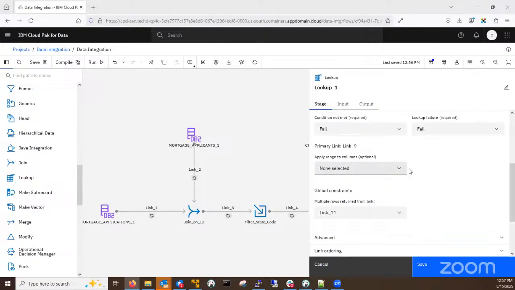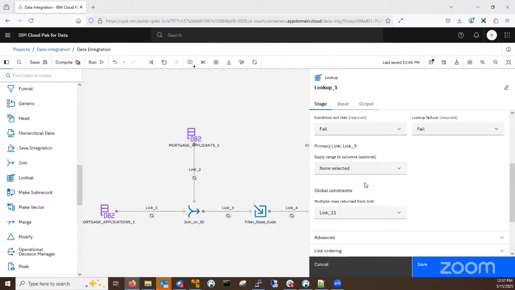So lookup failure, I can say apply a range, right? And so I can say apply the range to email address, which was the key. But if I scroll down, you'll notice in the instructions it says apply range and select credit score, right? And I don't see credit score. So what I have to do is go back to my previous section, and I can see right away in task number 5 and the letter K that I did miss that, right?